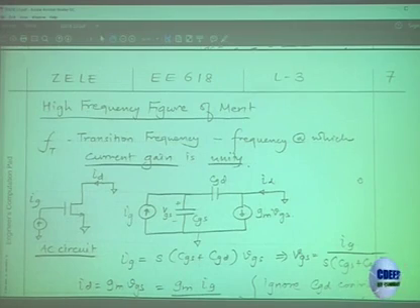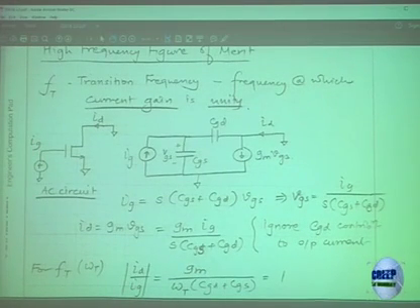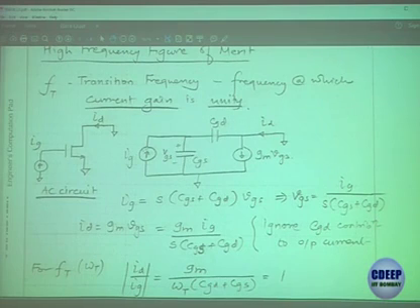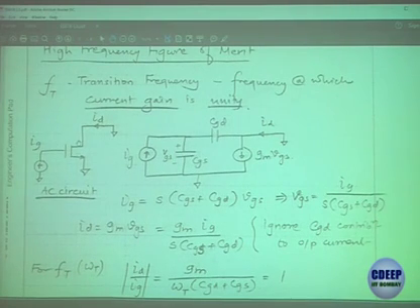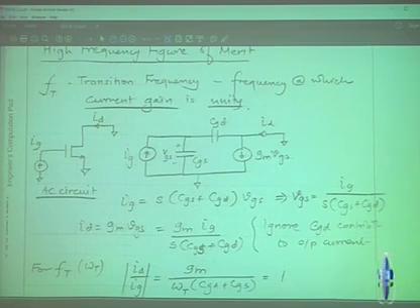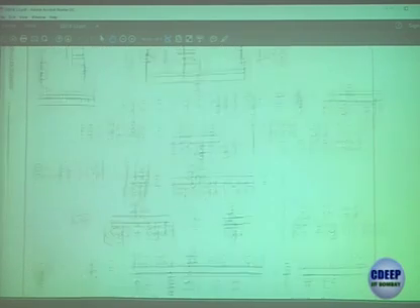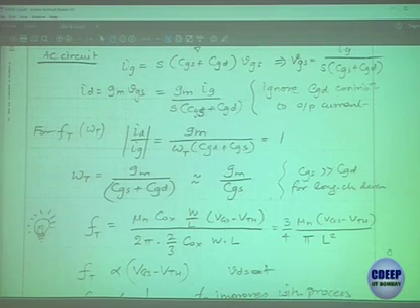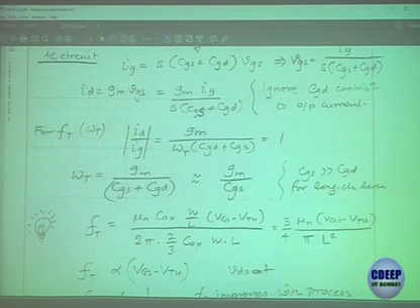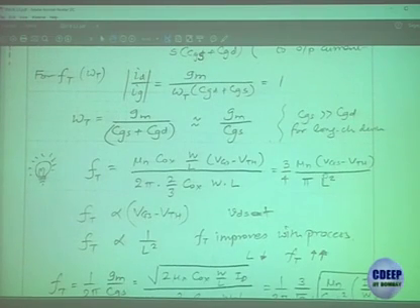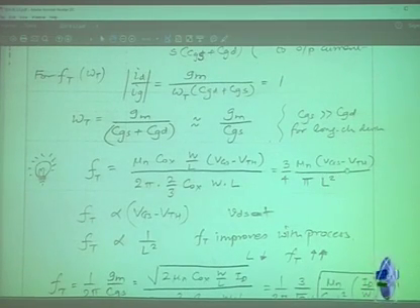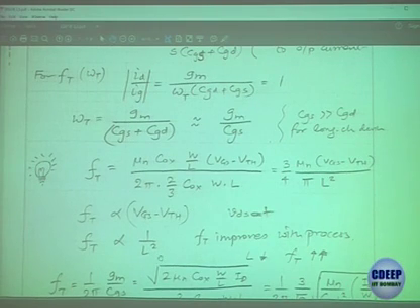Then we went through a high frequency figure of merit. This is another way to calculate FT. And typically, what you do is look at the current gain of the transistor. Okay. So in all technologies, this is the way it's defined. And then the current gain you can calculate, and you will pretty much come back to the same result, which we did before, which is right here, 3 by 4 mu n divided by VGS minus VT in L square. So the key point again we were trying to say was the L square, right? The FT is proportional to 1 over L square. So the larger the channel length, right, what happens? FT gets worse, alright.